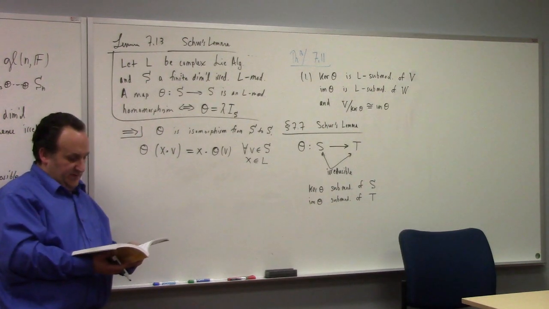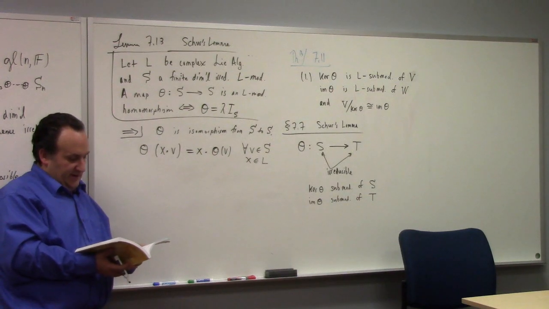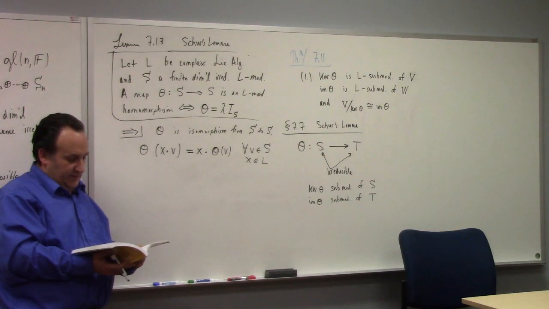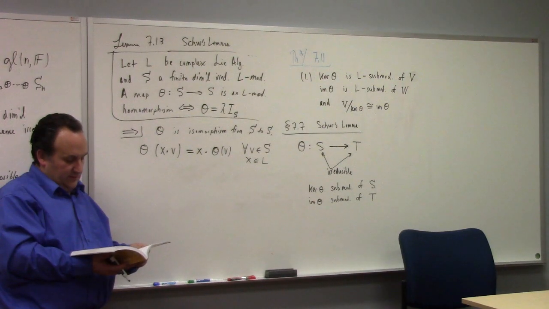What remains here, though, let me just finish up the concept. Next, the application here is: let L be a complex Lie algebra, V an irreducible L module. If Z is in the center of the algebra, then Z acts by scalar multiplication on V. That is, there is some lambda such that Z dot v is lambda v. And the proof is like three lines, which we should look at next time again. A corollary to the previous lemma is that simple modules for an abelian Lie algebra over C are one-dimensional. All right, we'll explain that as well.